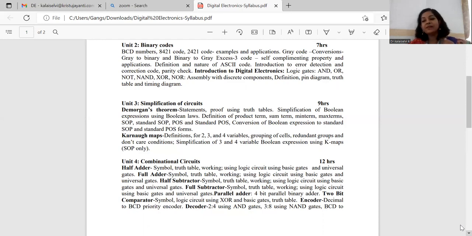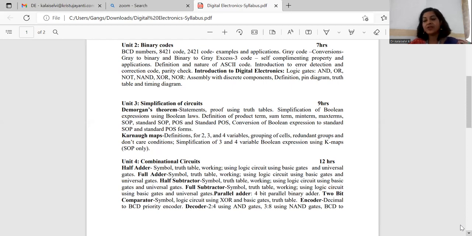So how to simplify the circuit? We have 3 ways to simplify the circuit. One is applying De Morgan's theorem. Using De Morgan's law or theorem, any given equation, and when I say equation, a circuit is given in the form of an equation, can be simplified. The second one is Boolean postulates. Some of you might have studied Boolean postulates in your standard mathematics. Using Boolean laws, any given circuit, any given equation can be simplified.